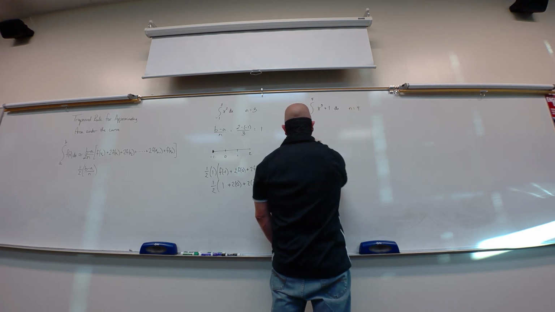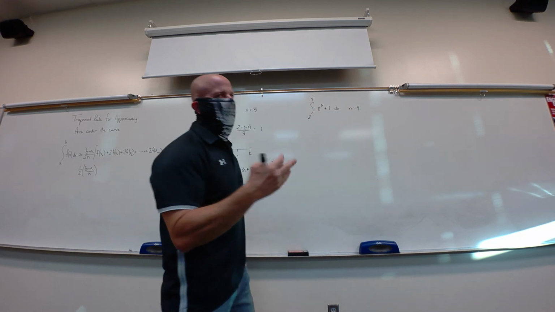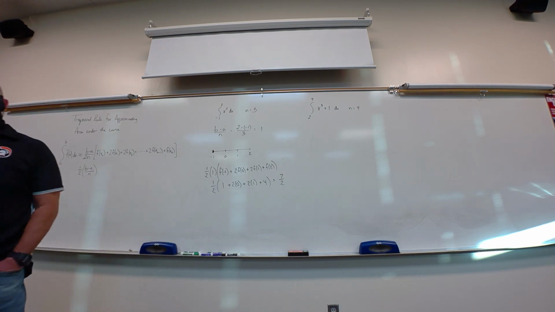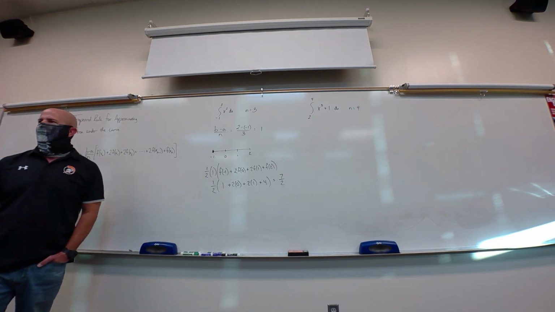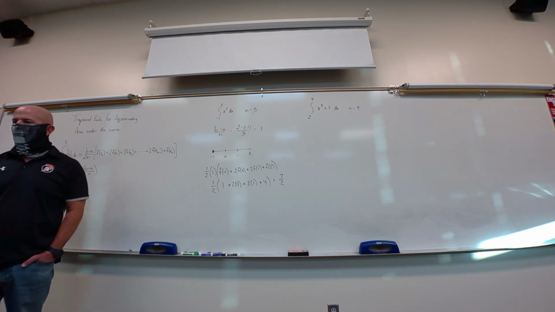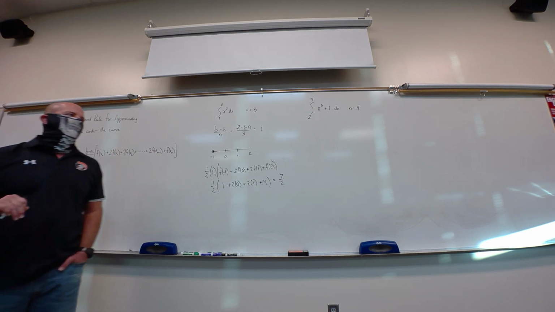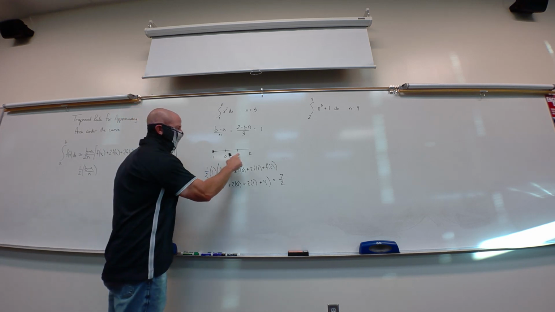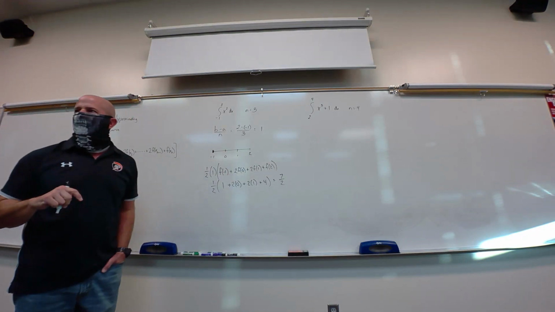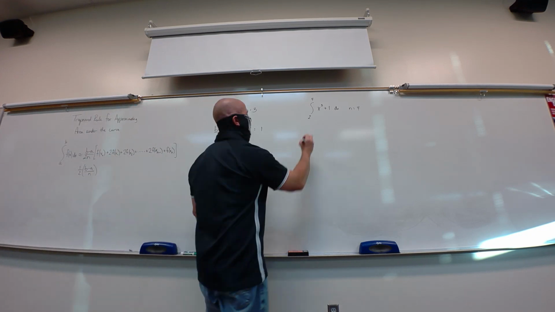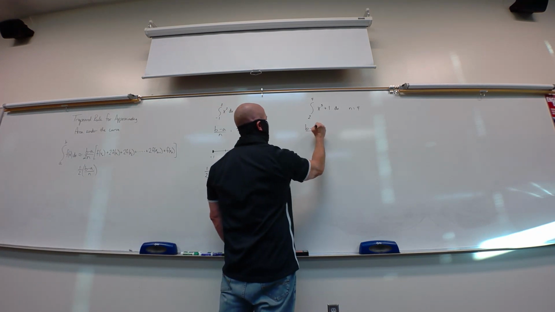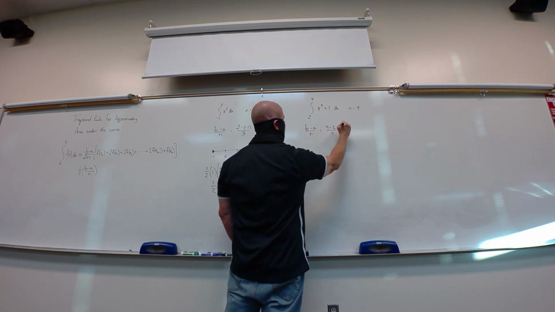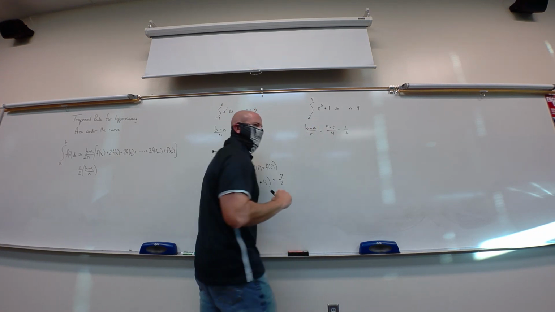And kind of like the rectangle, you can do 20, 25, 30 trapezoids, but you're not going to be asked for that many. Because if you could do 4 or 6 of them, you could do 30 of them, right? It's going to take more work. So let's say 4. Well, the first thing we need to figure out is what the spacing is. So (b minus a) over n: (4 minus 2) over 4. Go half.